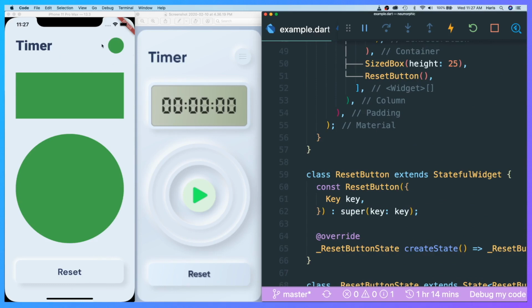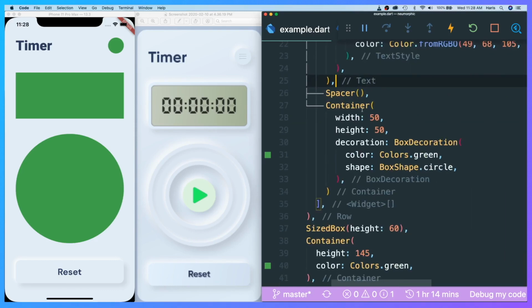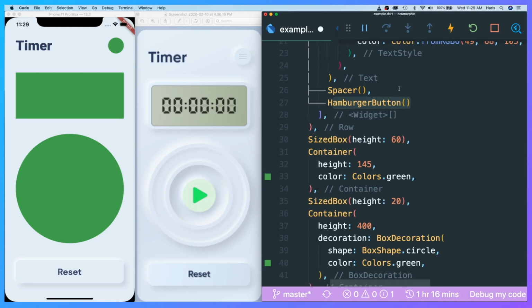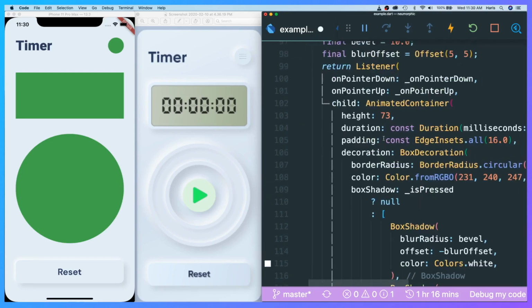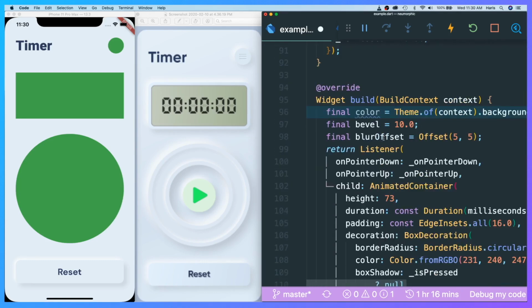I'm going to share with you how I created this Neumorphic hamburger button manually. I'm just going to extract this small circle as its own widget. Why is it called a hamburger button? Because a hamburger has 2 slices and 1 meat in the middle. Or you can call it a sandwich button, it doesn't really matter. Alright, we got a hamburger button. I'm hungry. We are going to do something very similar. We are going to use the Neumorphic container that we have copied and pasted and insert it inside.